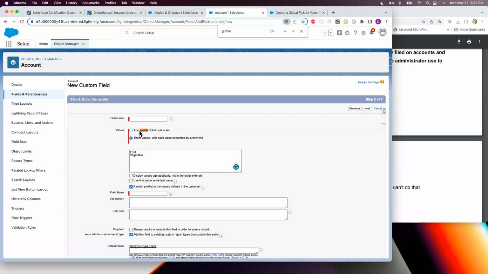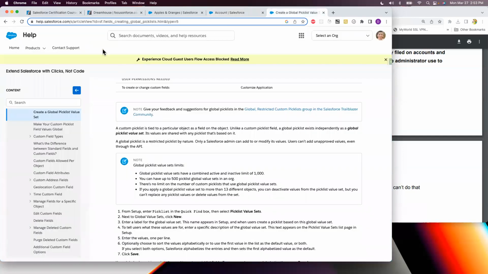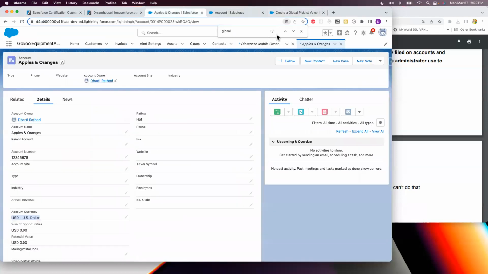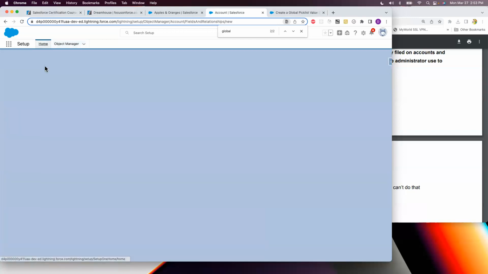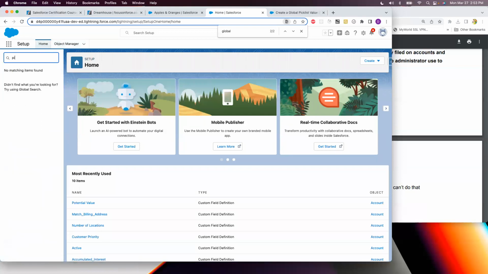For that, I have to use a global pick list. And how to create the global pick list is all written in help.salesforce.com. You go to Setup, and then find Pick list value set, and then define your pick list in there.